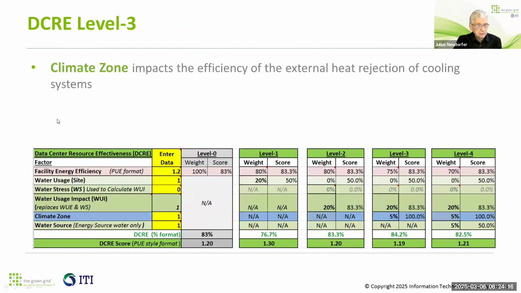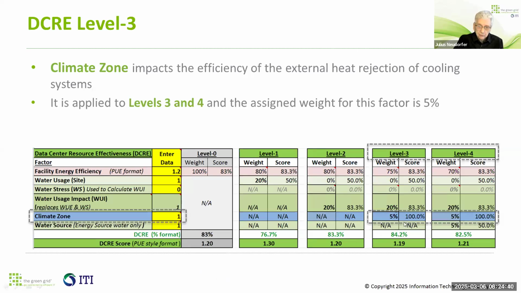So climate zone, as I said, is relatively well known. Its impact is relatively well known in terms of the amount of water being used in a very hot, dry climate versus an area where the climate is cold or cold and wet. All these things come into the ASHRAE climate zones, and we are pointing back to the ASHRAE climate zones. So straightforward enough. It's got a 5% weighting factor. It still will, of course, inherently impact how much water is used because they're tied together, whether we create it as a metric or not. So we try to accommodate that because a lot of this is already reflected in the amount of water that you're using inherently.